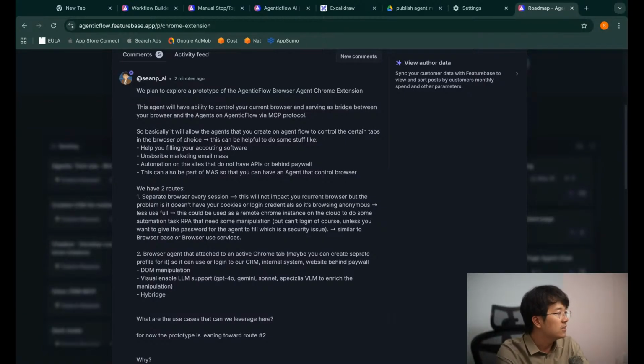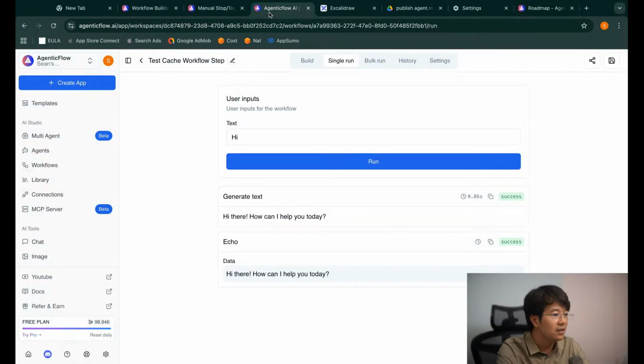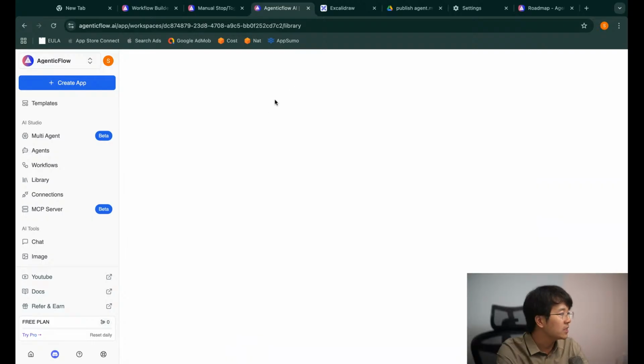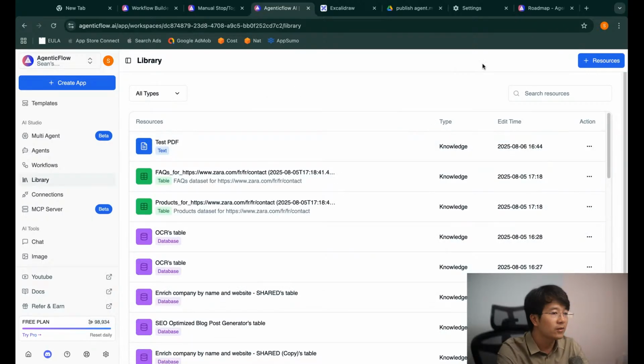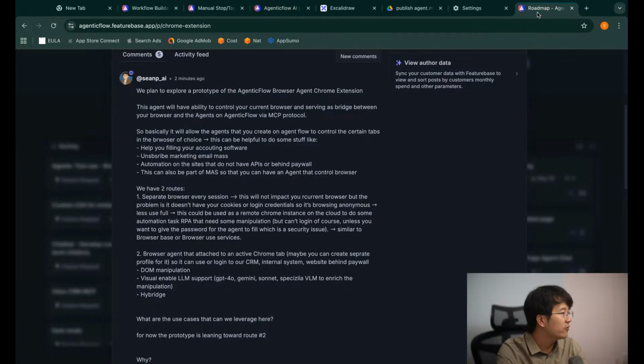Just imagine, I'm very lazy at filling in forms. So I have my data stored in my library of AgenticFlow, for example, in here. I have the information about Pixel ML and AgenticFlow in my library. So later, when I need to fill in some form, I just click on my Chrome extension and chat to my agent, saying, "Hey, you know what my company is? Help me to fill in the form."